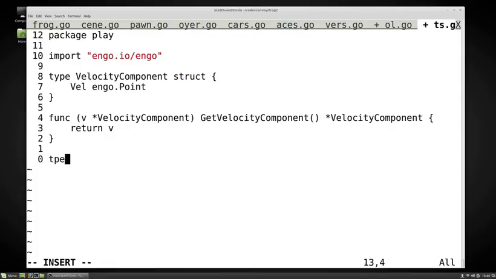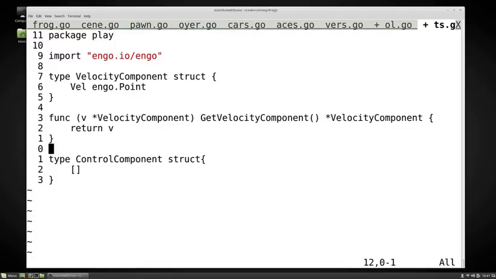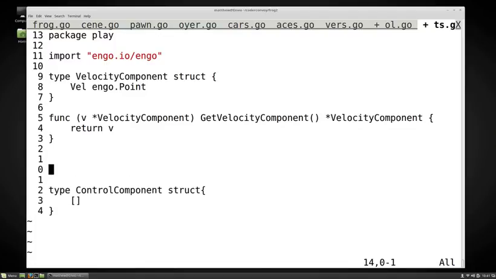Type control component struct. Most important thing in this, we need key commands. Type key command.